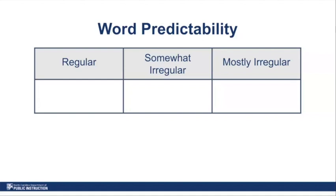Let's look at a couple of words and think about where they would fall on the scale of predictability. Our first word is 'snip,' like I snip with a pair of scissors. Snip is regular because all of the letters in the word snip make the sound we would expect them to make. The next word is 'kernel,' like a colonel in the army. Kernel falls in the mostly irregular category — it's a seven-letter word, but of those seven letters, only three actually make a sound we would expect. Etymology can help here, as kernel actually comes from a French word meaning a commander of a regiment.